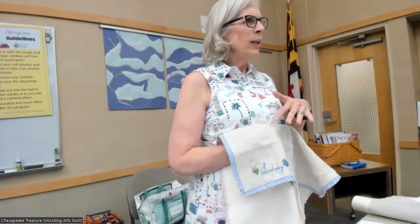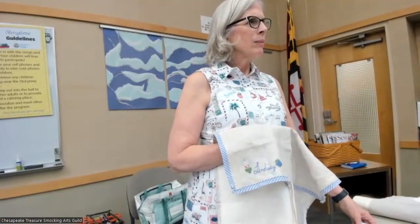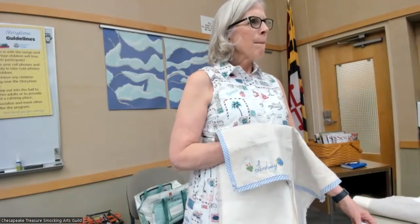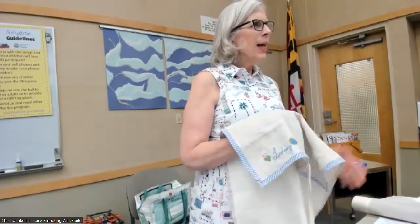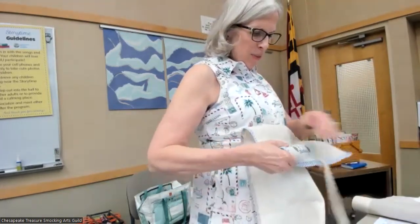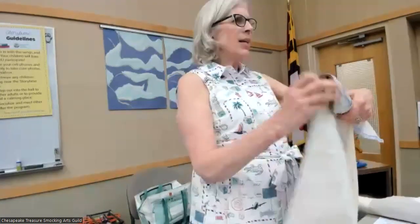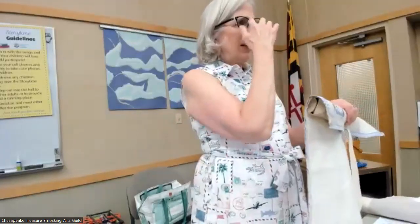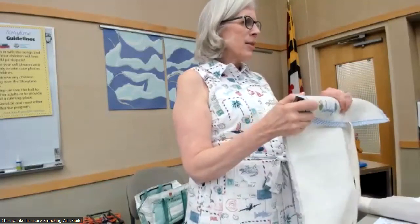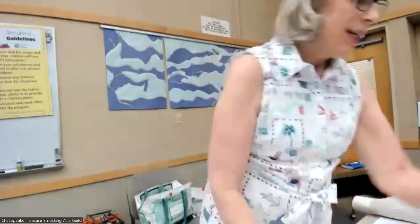Does that make sense, Joan? Yes, but I had chosen an initial which went up and down. Okay. And that is not acceptable for this, because unless your initial is going to be within 2 inches, it would get lost. My initial, though, was the opposite way, it was the length. Right, because it would get lost on here. Okay, I understand.